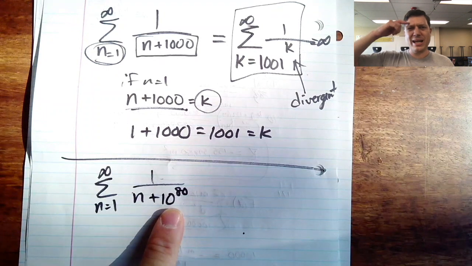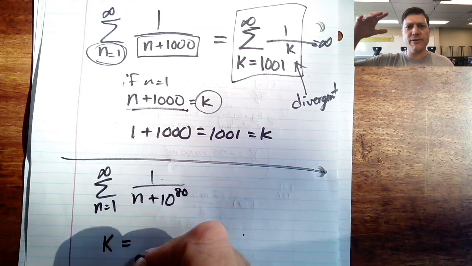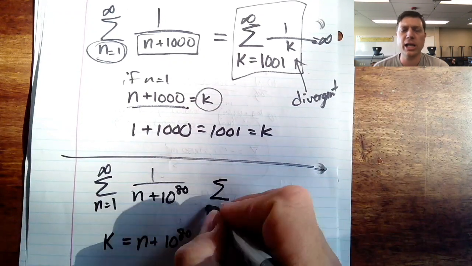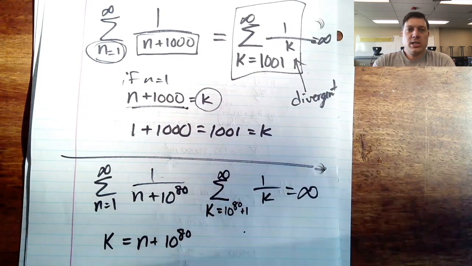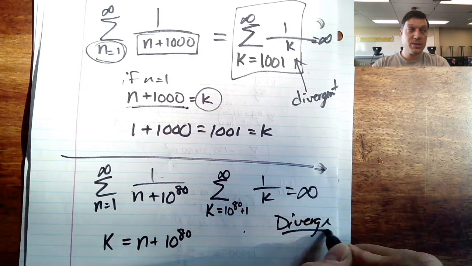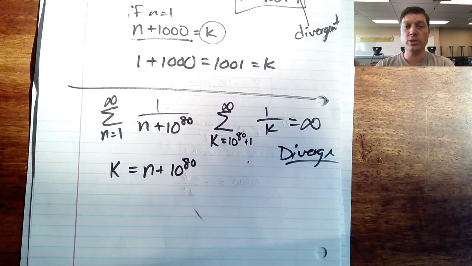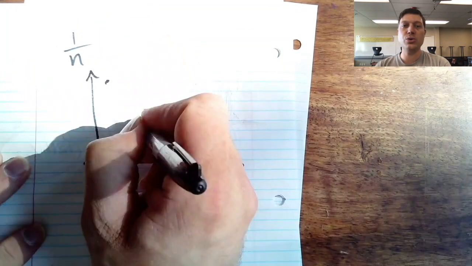Let's use the same idea as the previous problem to define what k value we should be using and how we can get equivalent summations, and what needs to change. It's all about the fact that if k is some relationship of n, and we start with n equals 1, then k is n plus 1. Once again, we get another series, and that series is divergent. The summation of 1 over k is going to continue to add up.